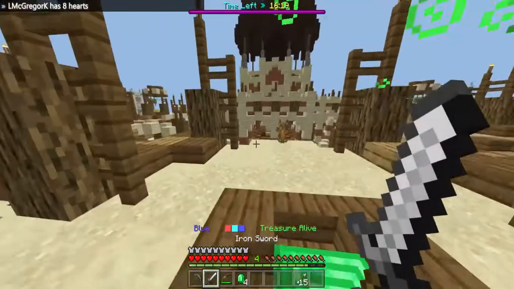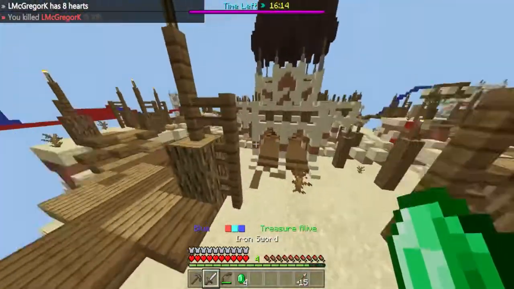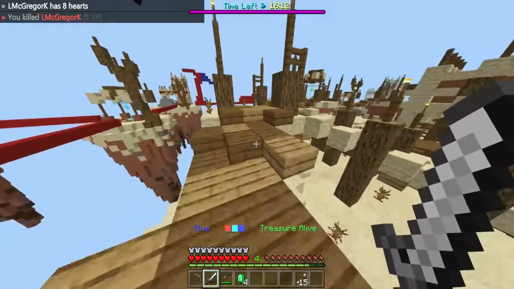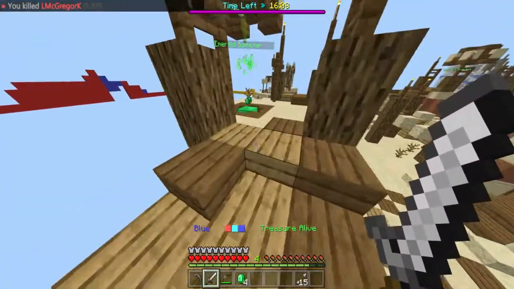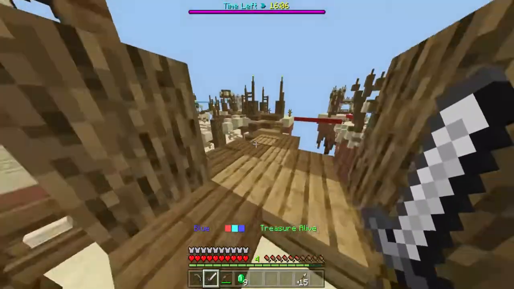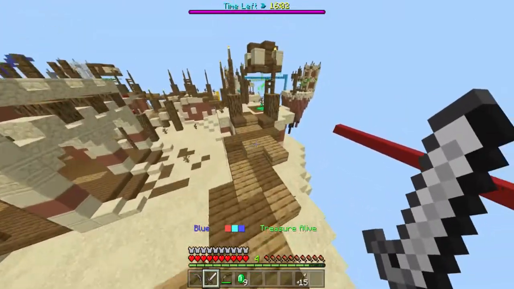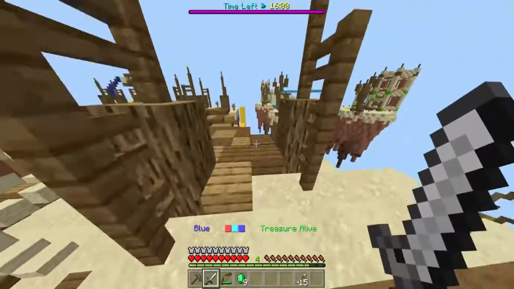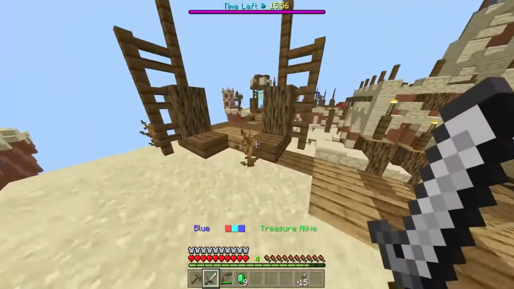Yeah, no, he's dead. Cool. I should just build here. I don't have any blocks. That's annoying. Why didn't I grab blocks? Always buy blocks. Like, always buy blocks. Very important to always buy blocks. Okay, I'm just gonna camp at middle, honestly, and then, like, yeah.